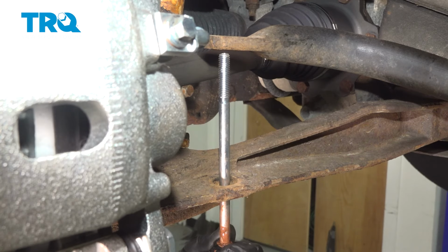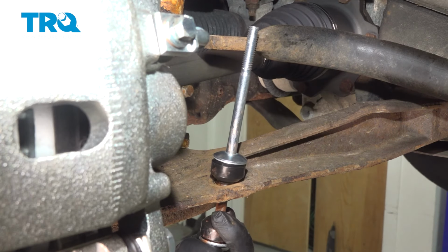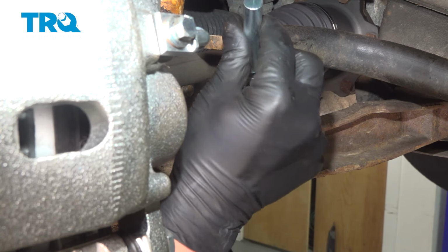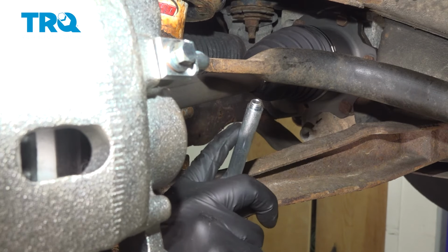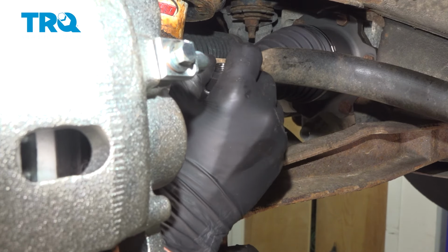Install the sway bar link with one metal washer and one bushing. Install a bushing and a washer. Be sure that that raised part is facing the control arm. Install the spacer. Install a metal washer and one more bushing.